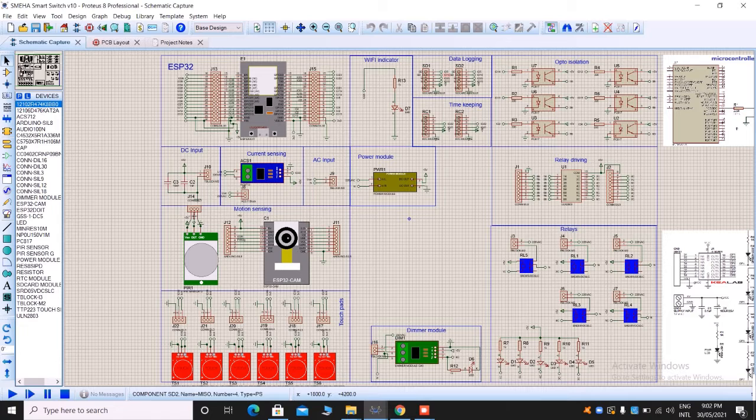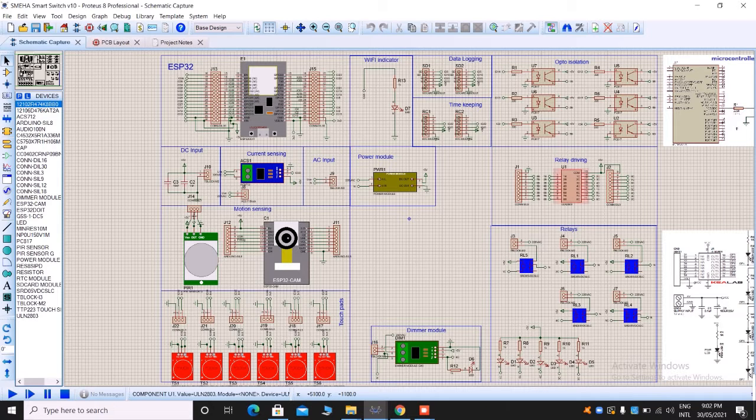reader. Now we have used optocouplers for opto isolation because we have to drive relays, and these relays will be controlled by the user via touchpads or by the Blynk interface. Now the purpose of this opto isolation is for the safety of the ESP32. These optocouplers are further connected, as you can see here 1B, 2B, 3B, with this ULN IC.